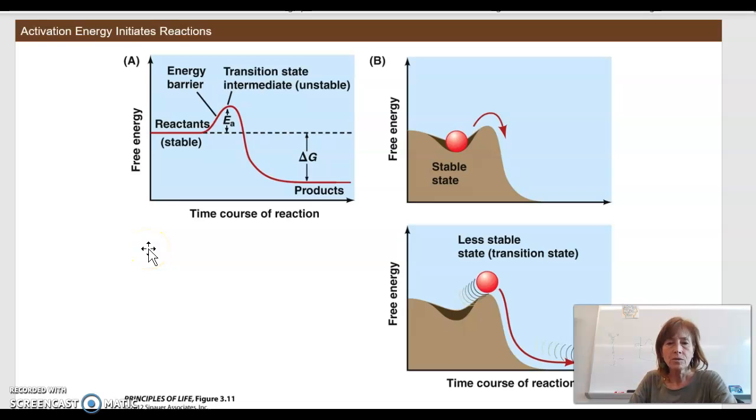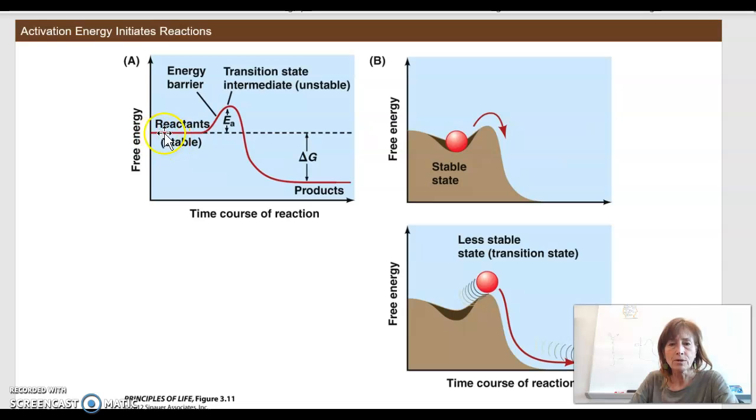You've seen this already, and what we're seeing here is a chemical reaction with reactants over here, and the reactants have a certain amount of energy within them, which is contained within bonds. If we think of this like food, we can think about how many calories those foods might have, because the calories are really related to how many bonds there are and what the energy value of those bonds is. So if you take food and break it down, you're going to get smaller products down here at the end. And in the process, you're hoping that you'll release energy that you can use.